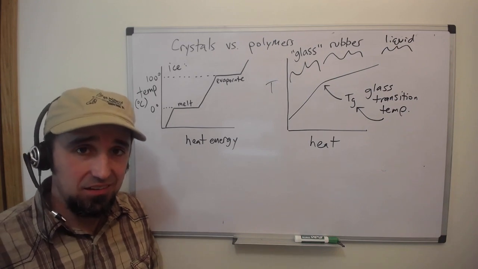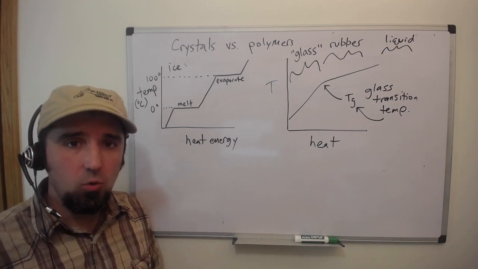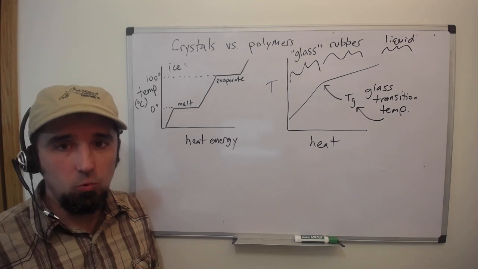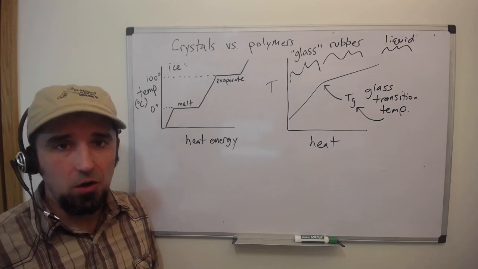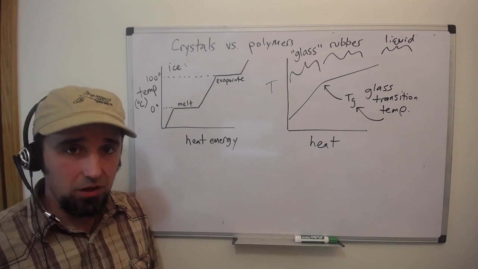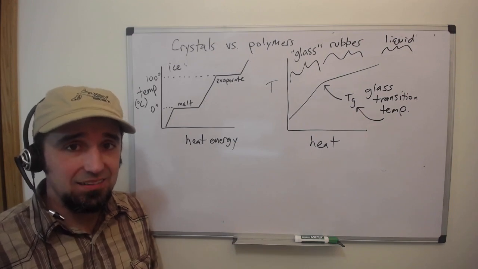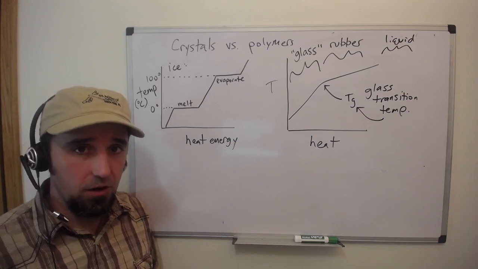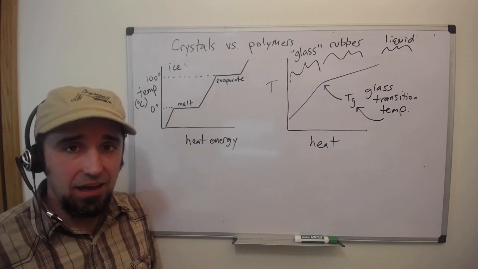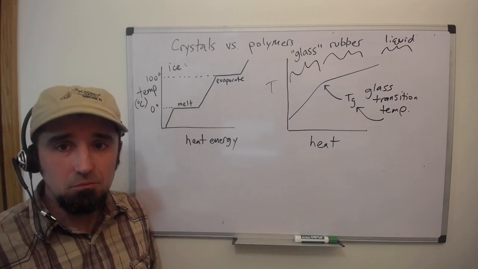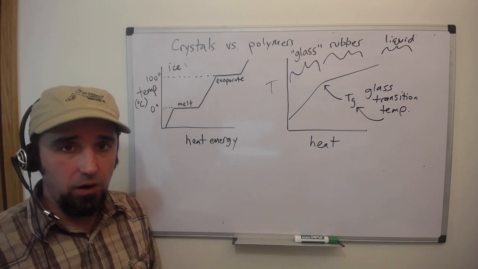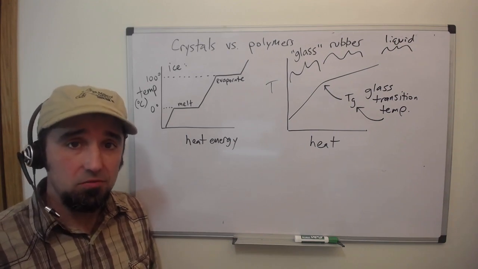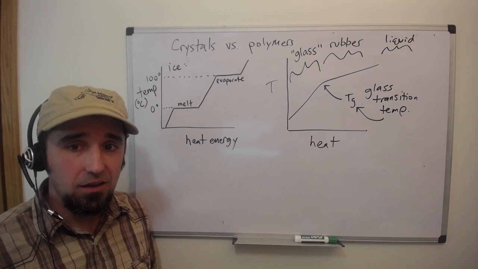So a glass is a stiff compound where we do not have a regular arrangement of polymers. Again, you know what glass is like. It's brittle, it might be strong, it is absolutely not flexible. All right? When we heat that glass up, if you've seen molten glass, it doesn't go from solid glass to liquid right away, right? It goes soft, it gets rubbery, and that's what happens here.